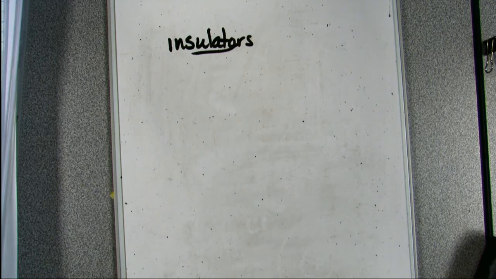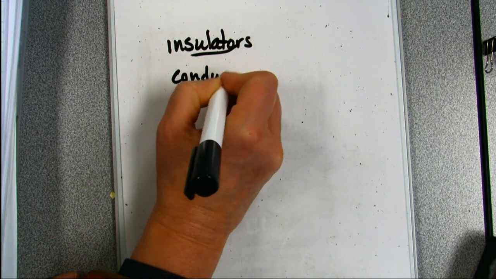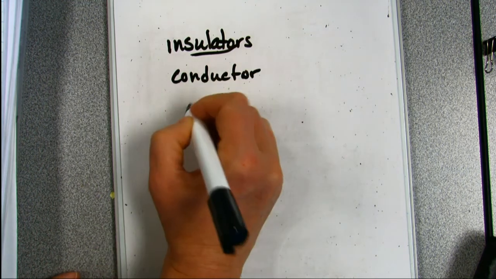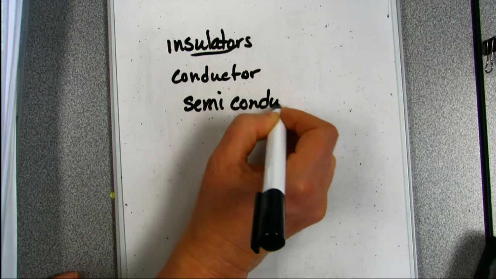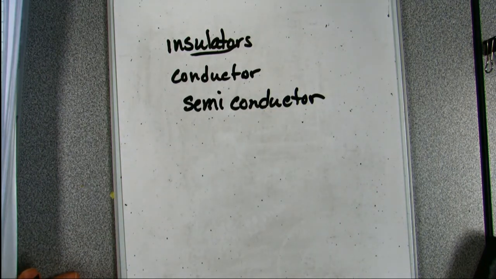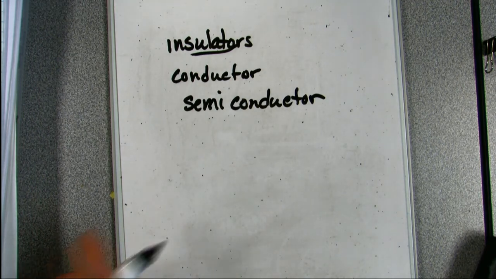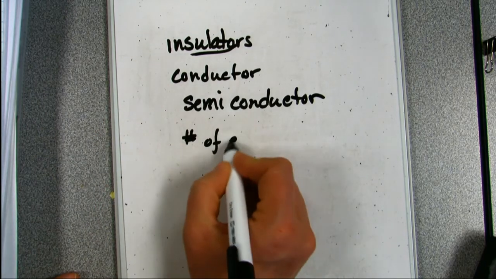We also have another class of materials. So we have insulators, we have conductors, and then we have something that we call semiconductors. And those we have to do things to deal with. We also have things called superconductors, but when we're dealing with a superconductor, you usually have to get it really, really cold. Semiconductors, I have to do something to the material in order to get there. But all of these relate to the number of electrons that are free to move.